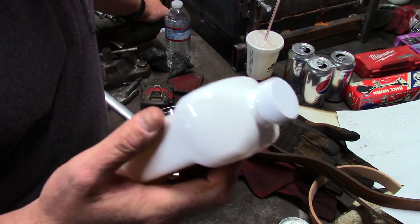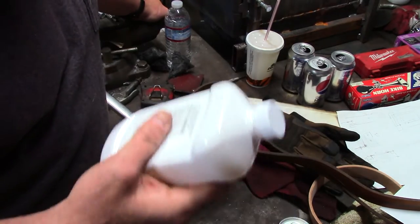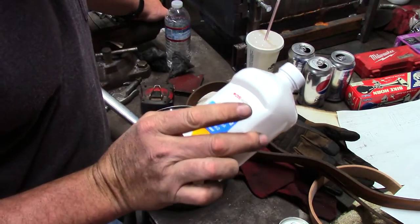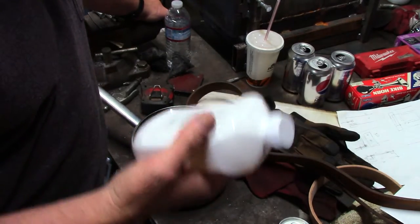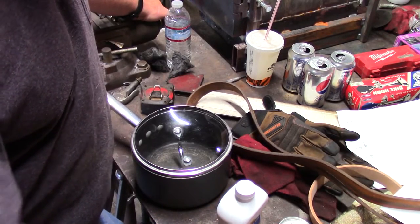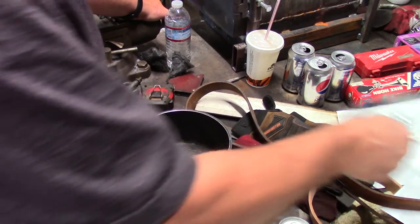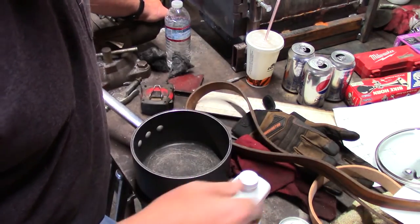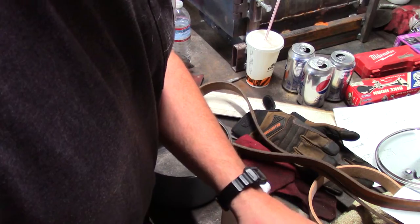I don't know the weight, but the instructions I ran across said that it was 2 to 1 by weight. So I'm sure this doesn't quite weigh a pound. Being oil, it just says fluid ounces, so I don't know what it weighs. But I figure if I take a little less than half of this lard and this entire bottle, that ought to be a close enough ratio. I mean, it can't possibly be that critical. It might be, who knows? So let's see if I got a way to shovel some lard here.